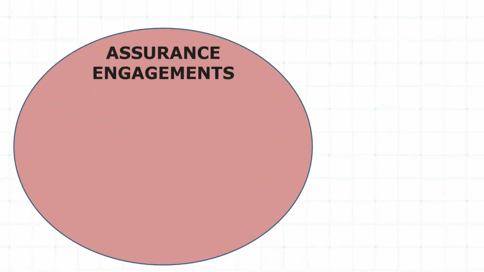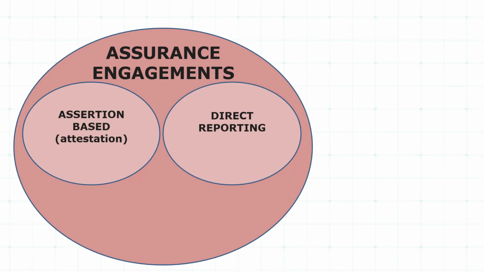So, of course, we could present it some other way, like in a more tabular way, but I've always wanted to present it via what I call the assurance aliens. We draw here the world or the universe of assurance engagements. So, there are two types of assurance engagements according to the nature. A while back, we presented the types of assurance engagement according to the level of assurance, this time according to the nature of the assurance engagement. And we have what we call an assertion based engagement and a direct reporting engagement. If you look at the standards, actually, it could be quite confusing as to what is the main difference between these two.